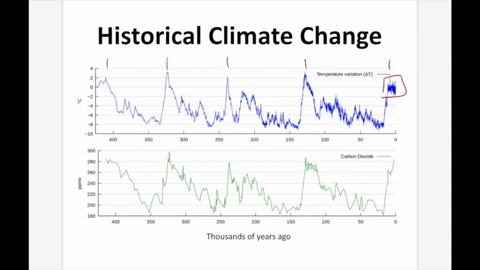What we're noticing on the far right-hand side, however, is that our spike isn't really followed by a significant decrease. As you can see, this spike here goes straight down. This one goes up and straight down, etc. We're not going straight up and straight down. We're kind of going up and to the right, which is very worrisome because we're not quite sure where that's going to go.